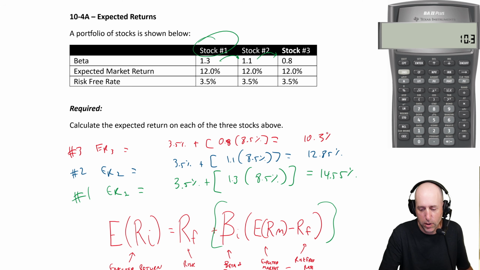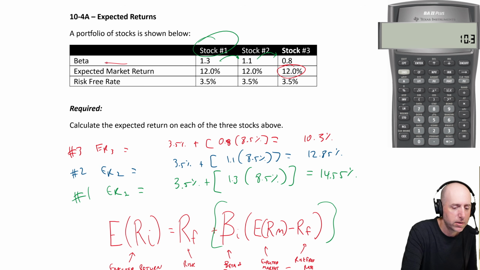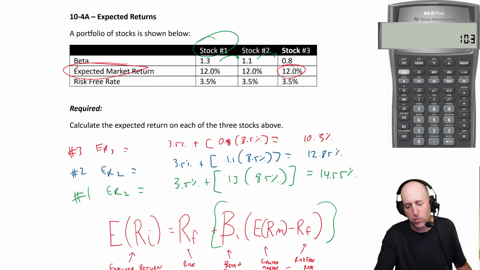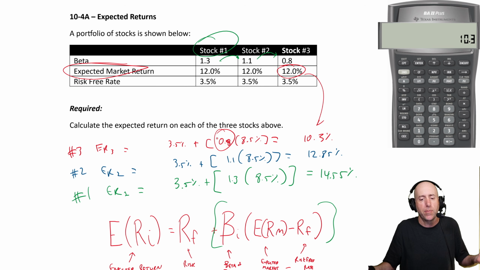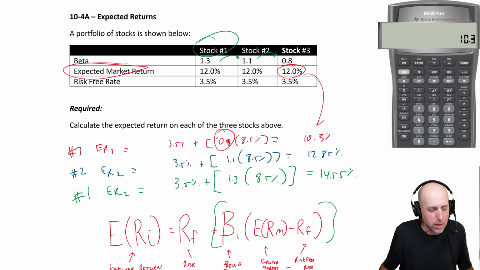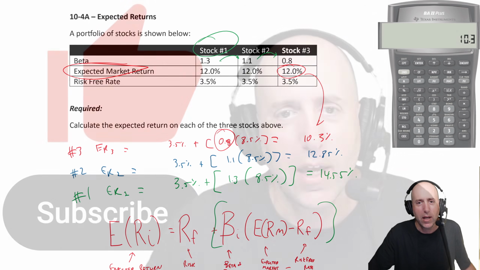And this is our first one, by the way, where the expected return is lower than average for the market, right? You can see the market average return is 12. We're only getting 10.3. Why is it? Because we're less risky than the market. So there's less of a premium for us. Okay, there we have it. Our first look at CAPM.